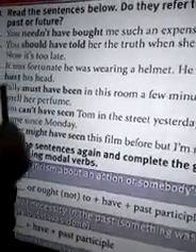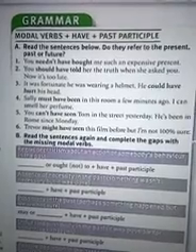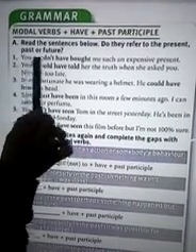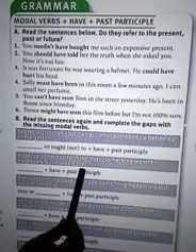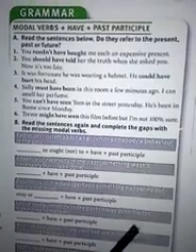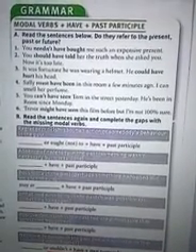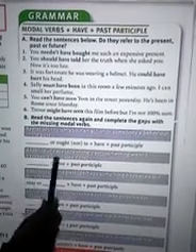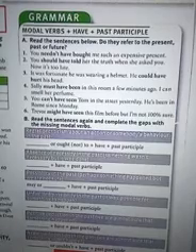You needn't have bought me such an expensive present. You needn't, modal verb, have bought me such an expensive present. What does it mean? It means that it's not necessary. Absence of necessity in the past. Something wasn't necessary, but it was done. You bought, but it wasn't necessary for you to buy this. So, for absence of necessity in the past, we use needn't have plus the past participle.